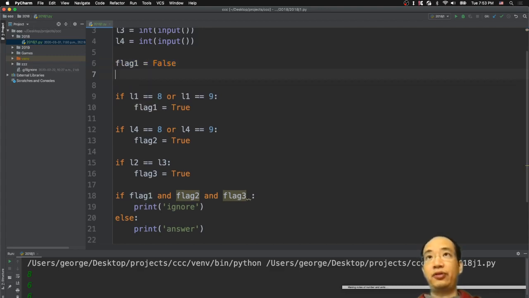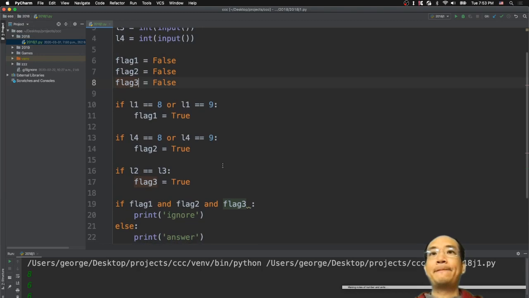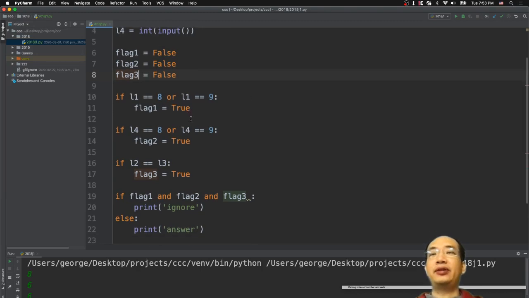Now it will work. It's just for fun if you can change the code this way, and you can test it out to see if it works or not.